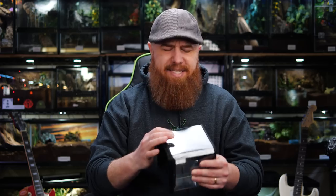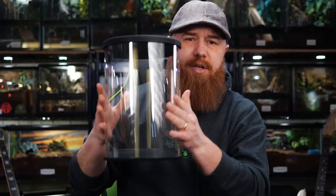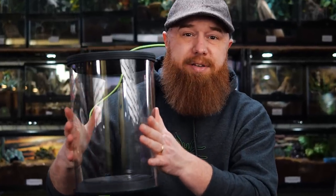Another con is the material that they're using. It's not the thick acrylic that you're used to in a lot of acrylic enclosures — this is some kind of thin plastic sheet. It's got a little bit of a give to it. You can really see it on these larger enclosures — you can squeeze that pretty good, and when you squeeze it the lid pops open.